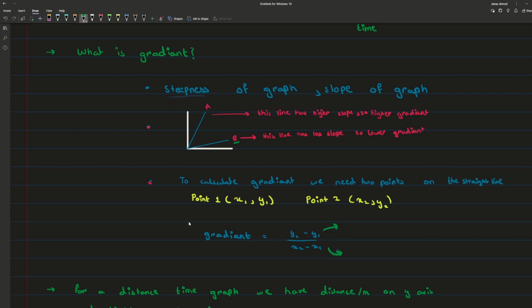So the thing that we do is that we take a graph, okay, and we take 2 points on that graph. I've taken two example points, point 1 and point 2, and each of these points will have an x and a y coordinate. I've named the coordinates of point 1 x1 and y1, and I've named the coordinates of point 2 x2 and y2. Now I'm going to use these coordinates to calculate the gradient. I'm just going to simply put y2 here, y1 here, x2 here, and x1 here. And when I apply this formula, I'll calculate the gradient.